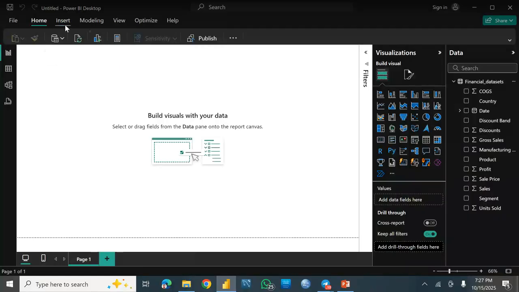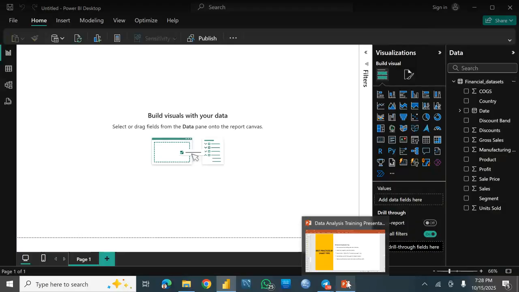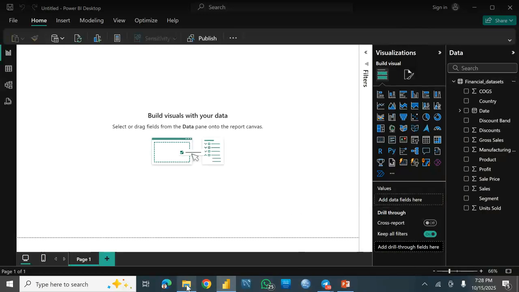And that is DAX. We're going to do that in our next class. But this time around, let me just explain your visuals, how you bring in different visuals and the like. So in our next class, we'll discuss the model view. We'll discuss DAX so that we can have calculated, and we can have so many things.